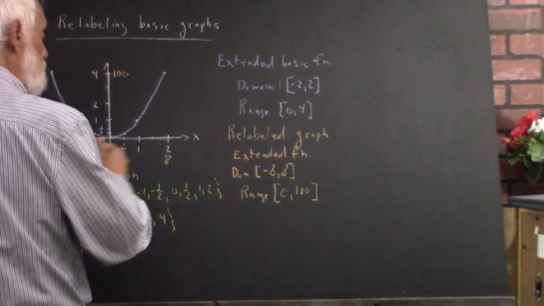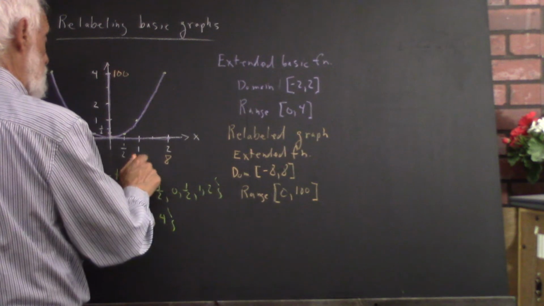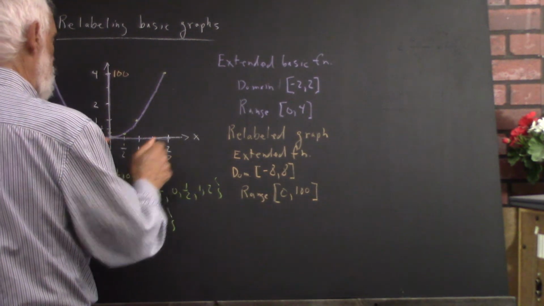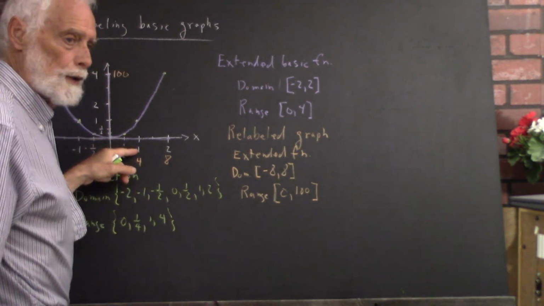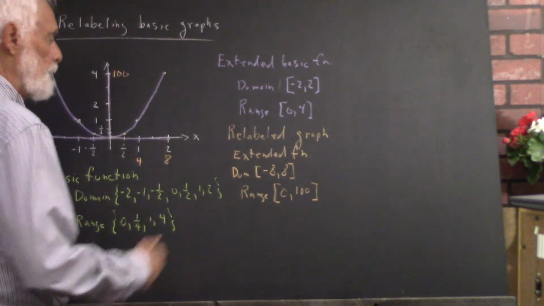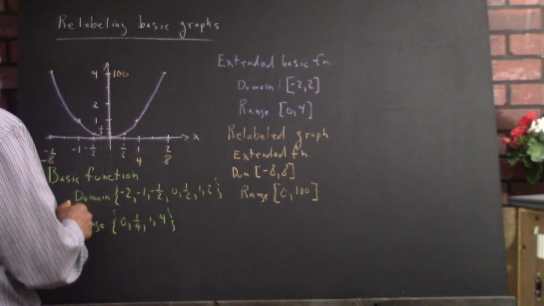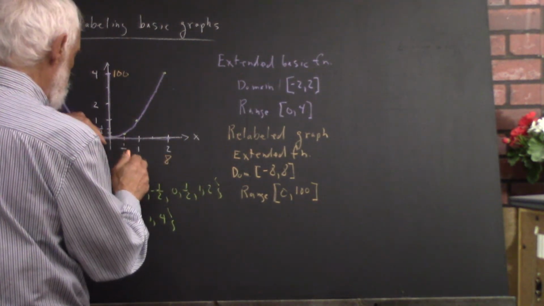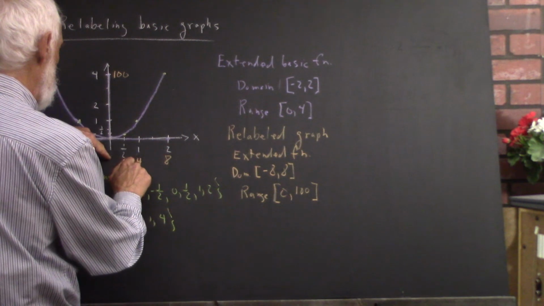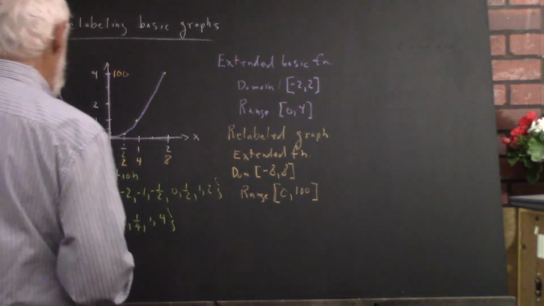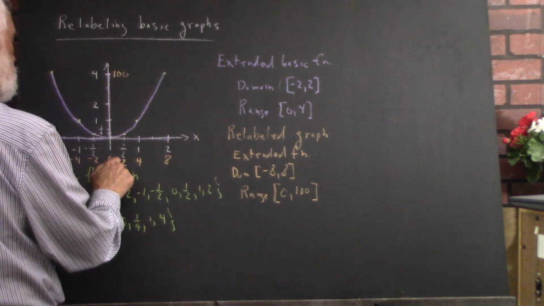Now we created the graph by subdividing intervals from 0 to 2. We subdivide it in half, so that if we subdivide the interval from now 0 to 8 in half, we're going to get 4 where we previously had 1. Now, of course, you can do this by ratio and proportion. You can do it by arithmetic. 1 is half of 2, so this had better be half of this, right? But looking at it more geometrically, I subdivide the interval from 0 to 4 in half, and I get 2, and that's got to correspond to 1/2. And over here, you see I'm going to have -4 and -2. And of course, 0 is still going to be here.